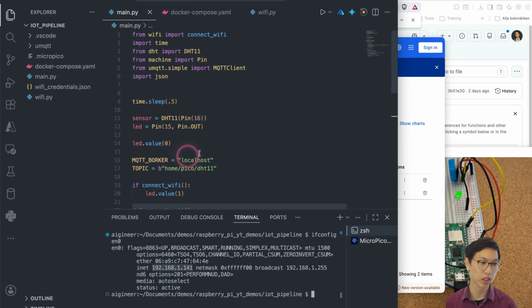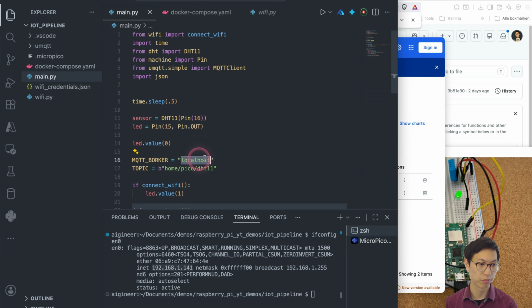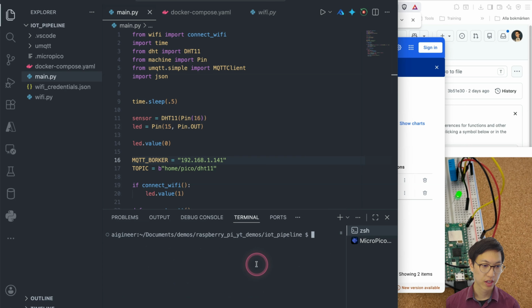I'll just copy this one, and then I will go into main here, and then I will change this MQTT broker from localhost to this one. And let's upload this file to Pico again, and then run it.